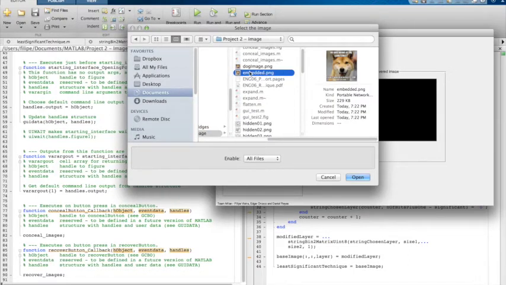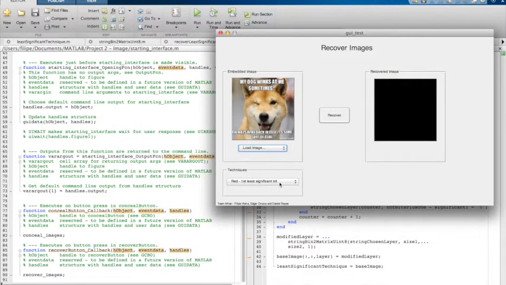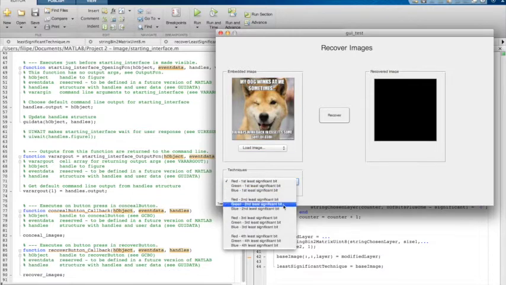It's the one that you just saved, and then we're going to choose the technique that we used to conceal the image. You need to be sure to choose the same technique that you used to conceal the image, so in this case it's going to be this one here.